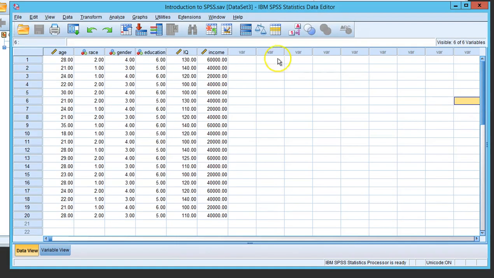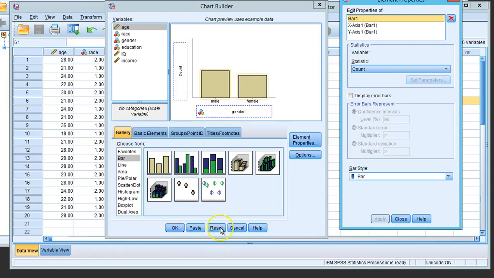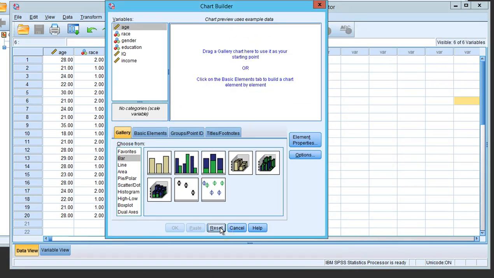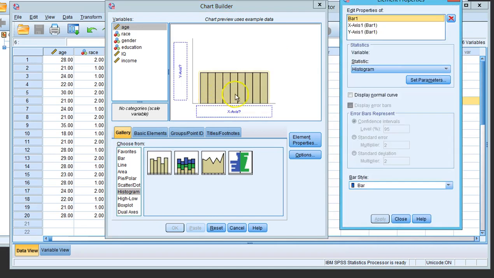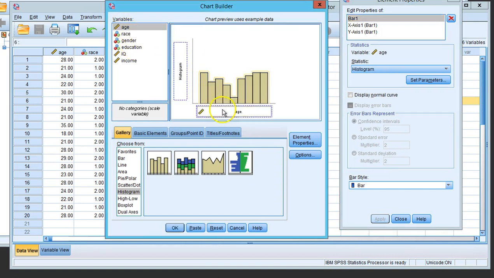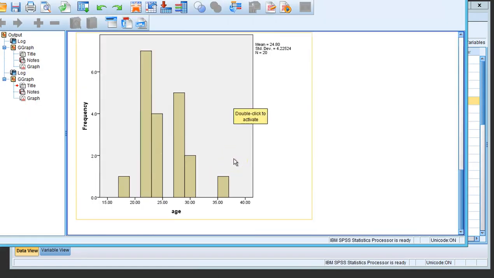Let's see how we'll do that for continuous data. So we'll go again to Graphs, Chart Builder, click OK. Again, remember to not try to fix this, but just reset it, because the last thing that you did will always be there. Okay, now we want a histogram. Since we have continuous data, we want a histogram. Notice there are no spaces between those bars. That's what makes it a histogram. In this case, let's include age on the x-axis, leaving our y-axis alone. It says histogram, but when we create our graph, that'll be the frequency. And here is our age.